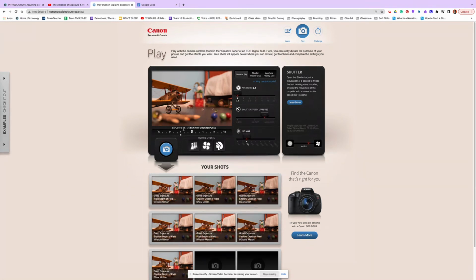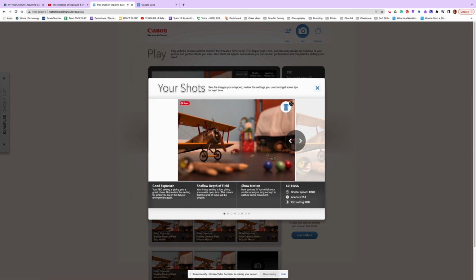Now notice how I'm starting to get a little underexposed here. So all I'm going to do is take my ISO and bump it up just a little bit to 800. And then that way, when I take that photo, I can see a little blur from the airplane propeller, but also I have the background blurred and then my foreground. So it just makes a much more dynamic and just different image.